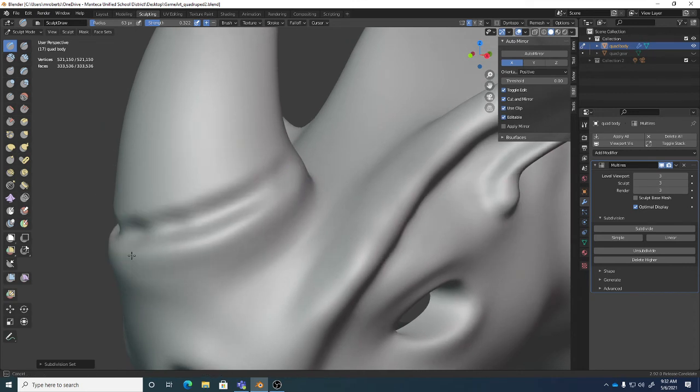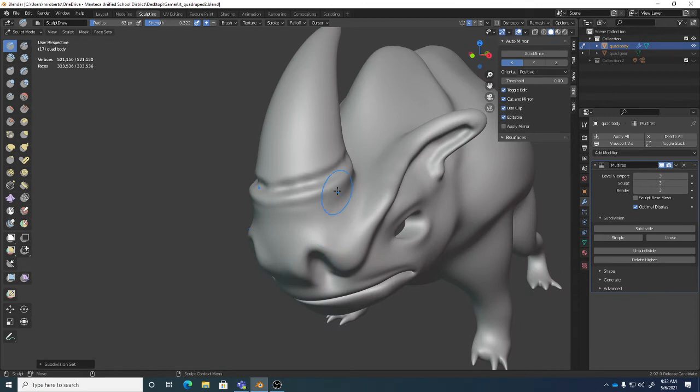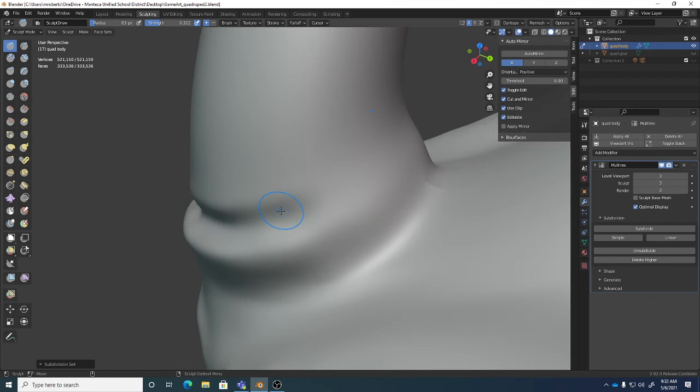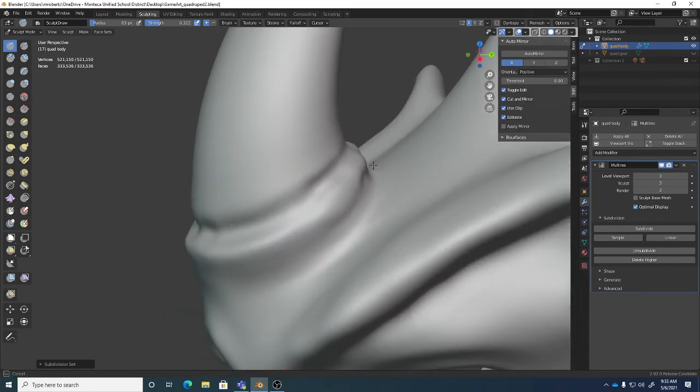Left mouse button to kind of pull these out. Also, in sculpt mode, F, remember F is frame selection in normal modeling, which is very useful. F in sculpt mode is like F in modeling. It's focus. So when you hit F, it sets your camera to rotate around the actual area you're sculpting on. Depending on the brush size, it'll also kind of pull out; the brush size will determine the zoom. Remember, Shift will smooth, so we can always go in here and hold down smooth to soften some of these areas a little bit.